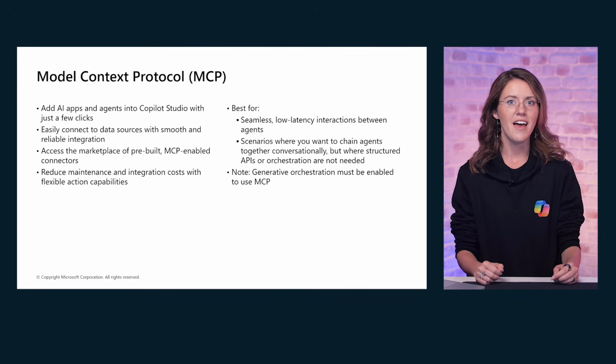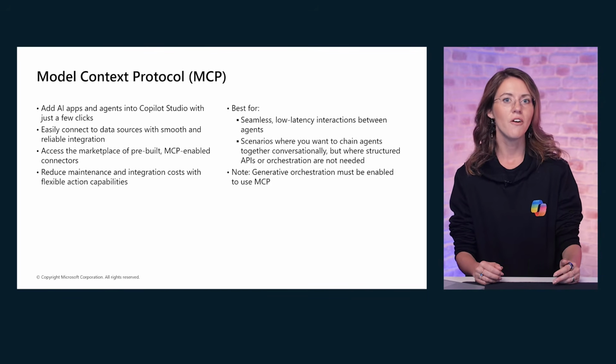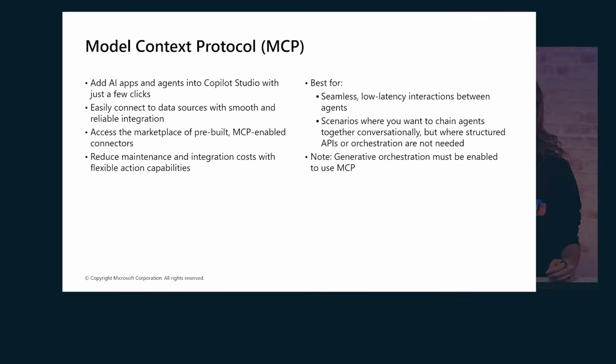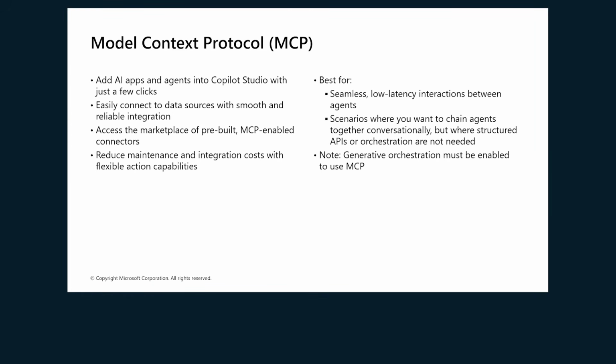Let's break down MCP, Model Context Protocol, in a way that makes sense. Think of MCP as a translator and traffic controller for AI models. It helps different models talk to each other and share the right information at the right time. Without MCP, it's like having a team of experts who all speak different languages and don't know when to jump in. With MCP, they are coordinated, efficient, and on the same page.